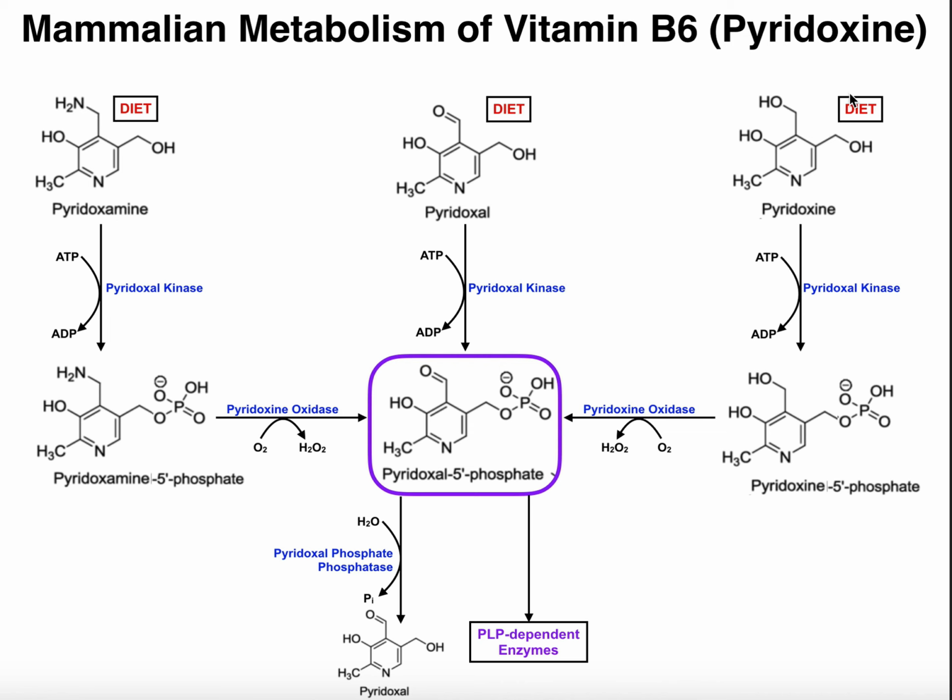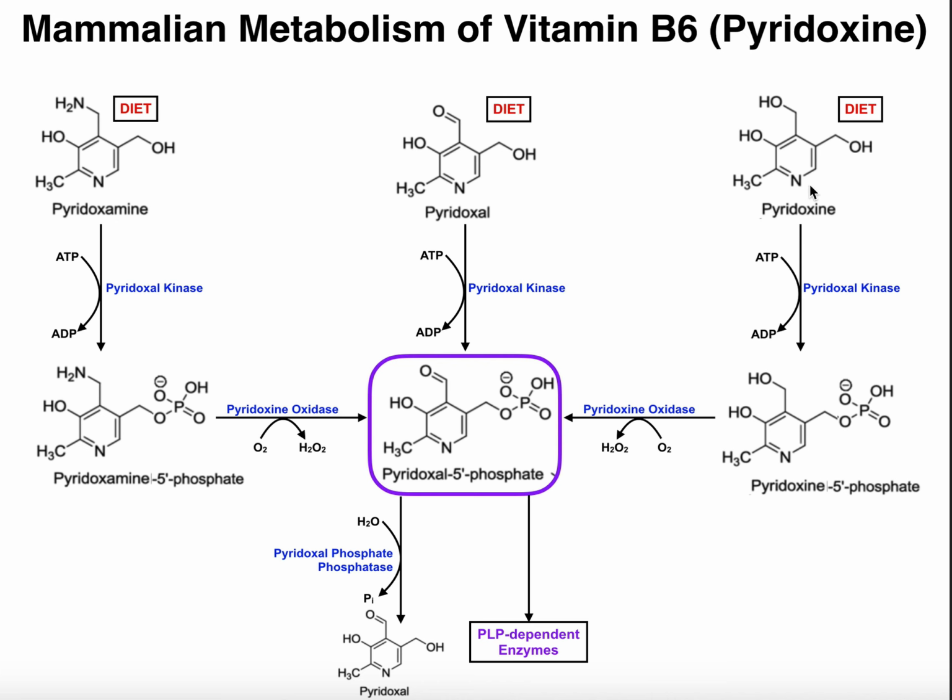All three of these forms are going to be necessary to get through the diet because humans lack the ability to biosynthesize any of these three precursors. Well, why are they precursors? Because none of these three B vitamins are actually going to be the active form of vitamin B6. The active form is this form down here circled in purple, pyridoxal 5' phosphate, also just called pyridoxal phosphate, or PLP, which you'll often see written below reaction arrows to denote that an enzyme is PLP dependent. Now, pyridoxal phosphate can be generated from any of these three precursors, and so now we're going to look at the biosynthetic pathway, which is actually more of a salvage pathway.